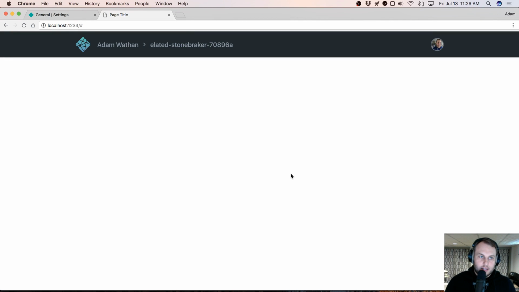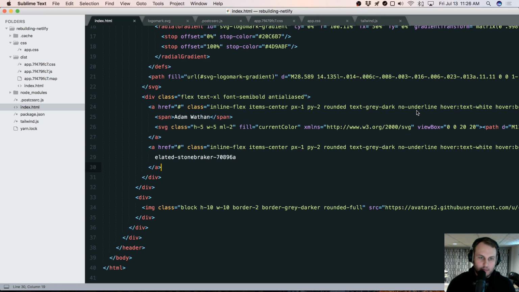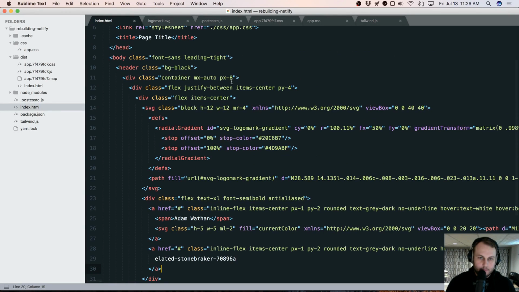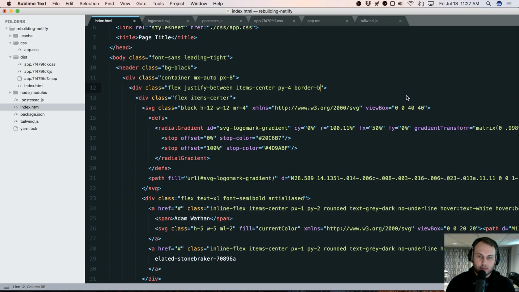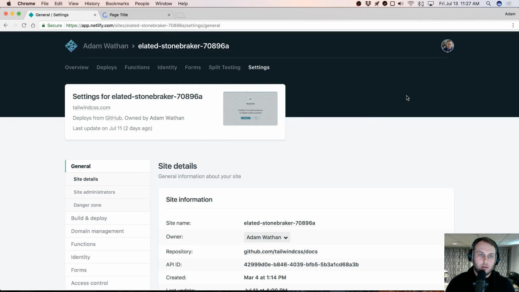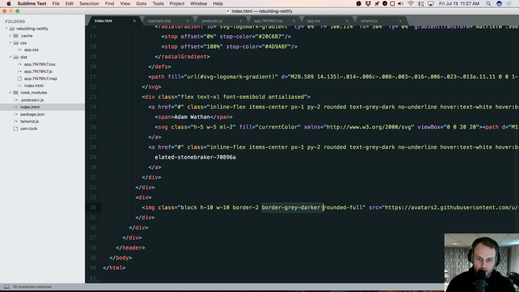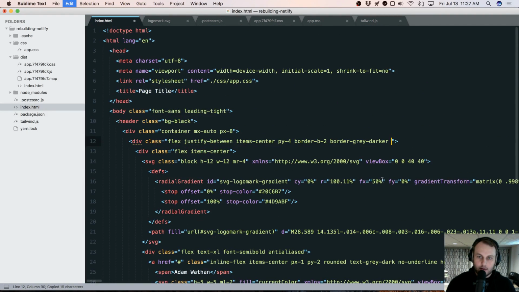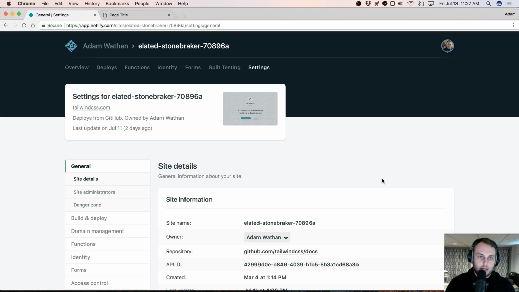All right, so that's kind of like the header. Let's add this border. They've got a gradient effect on it. Let's keep it simple for now and just do a plain bottom border. And it looks like it's a 2-pixel border. So I think we're probably going to want to make it border gray darker, the same color as the border around the avatar to start. And if we want to do the full gradient thing, eventually we can.